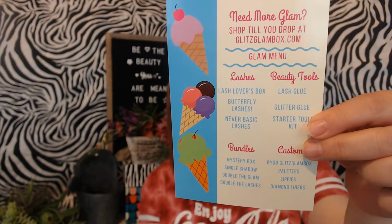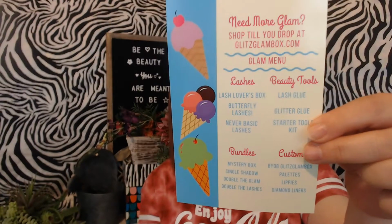This talks about the glam menu. Shop till you drop at Glitz Glam. And then it's a summer soiree. I like the soiree. I like the colors on their card. It's really neat. Okay, so the first one are the lashes. And look how cute this is. It's an ice cream. I love it.